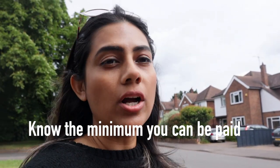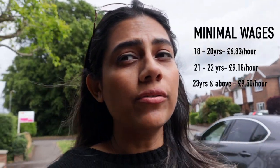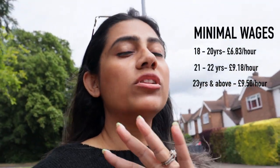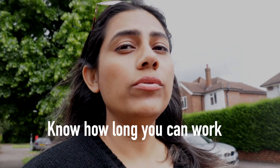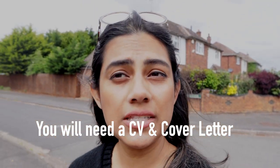The second thing you need to know is the concept of minimum wages — you have to get paid a minimum amount, and it depends on how old you are. You can check out the numbers on screen. Also keep in mind that as a student in the UK, you can only work 20 hours during term time. During your break you can work longer, but it depends on your college and course, so check with them. You might be able to work 40 hours, but just check. And you'll need a CV and cover letter for most of these jobs — work on those as soon as you arrive.